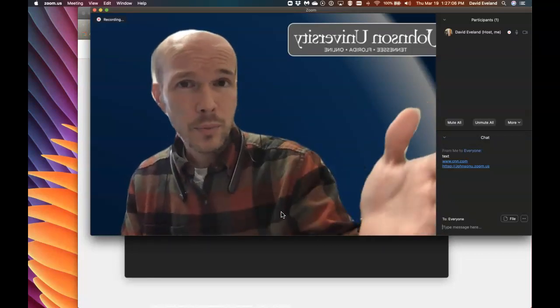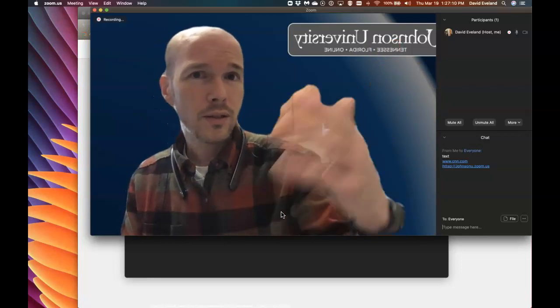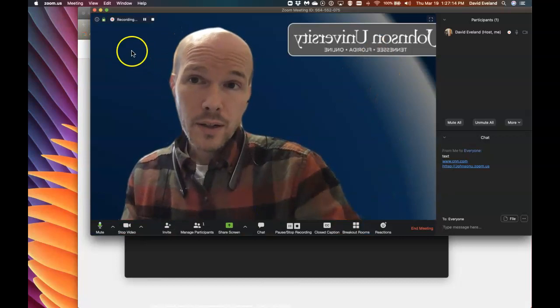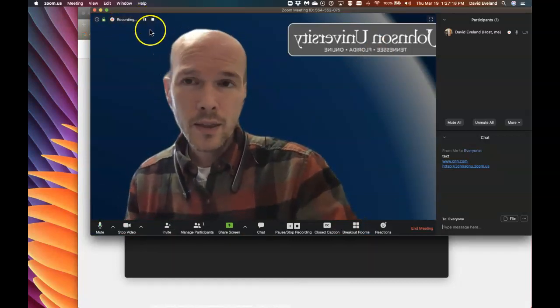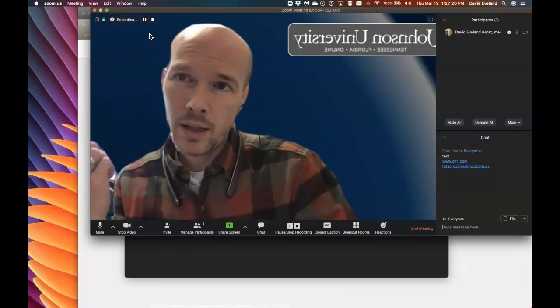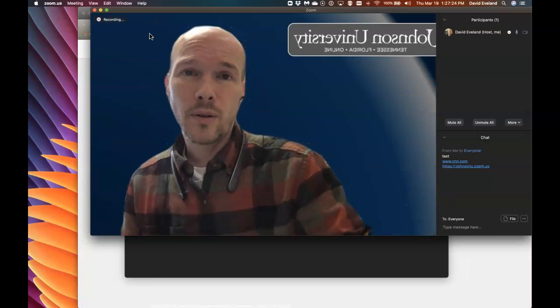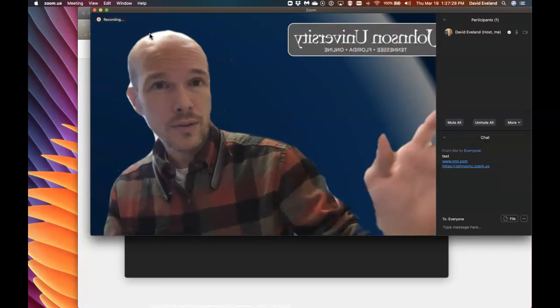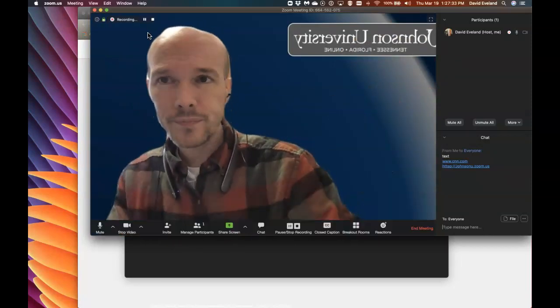So essentially what people do is they start a 40-minute session, and when the 40-minute session ends, they simply tell students, get back in, and we'll start another 40-minute session. In the top left here, you can see that it's recording, and you can see that I can pause it or I can stop. The recordings with Zoom US get recorded to your local device. They don't get recorded to the cloud unless you have some other different type of Zoom account. All the basic accounts will record right to the device.